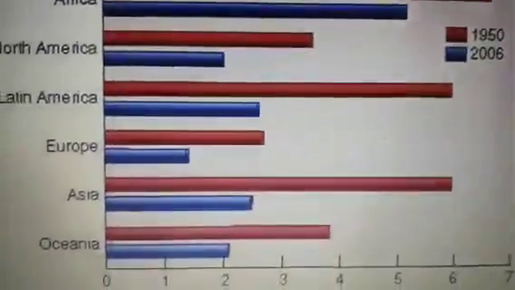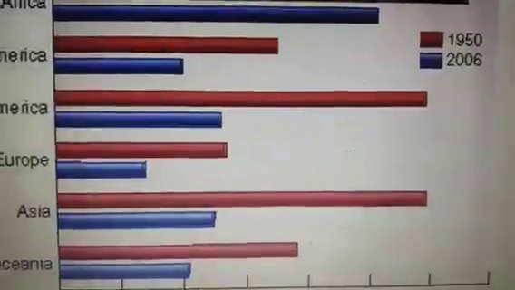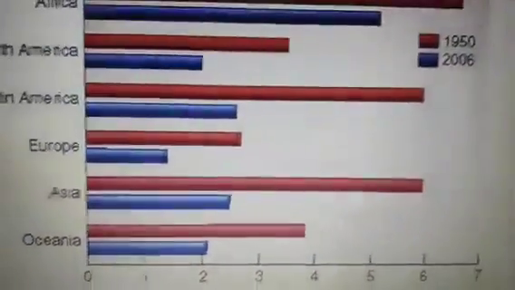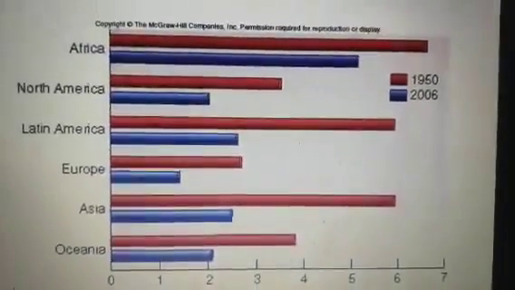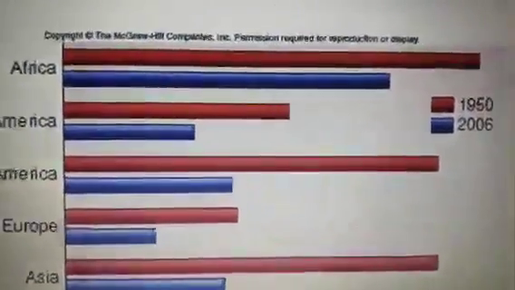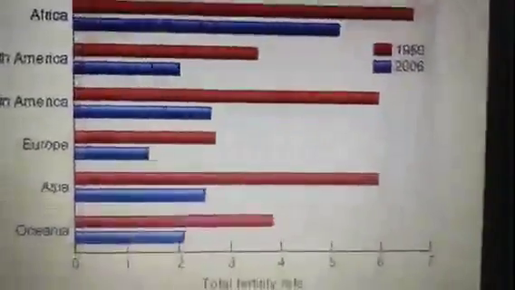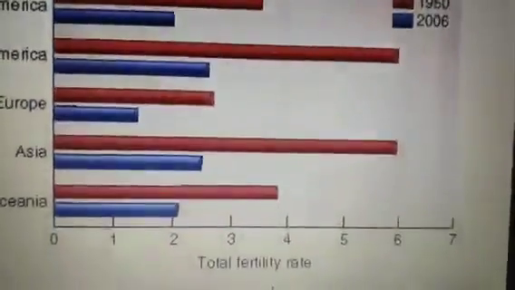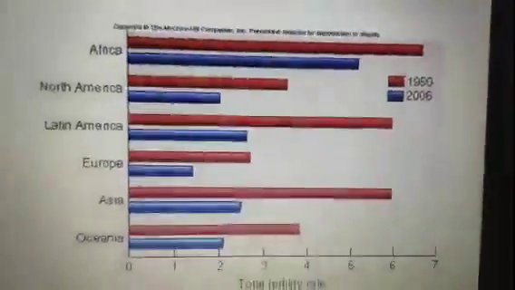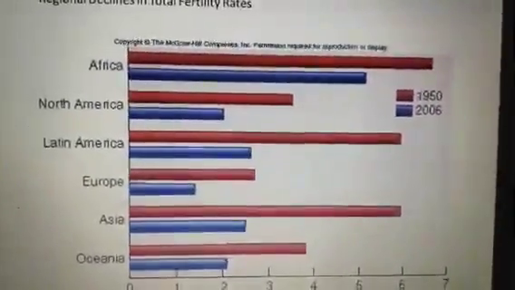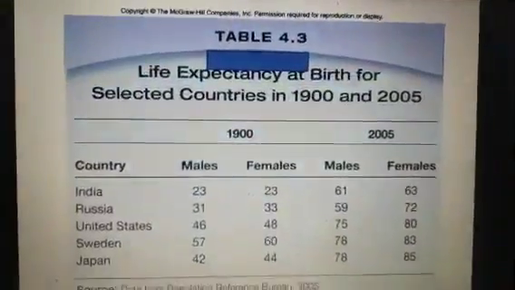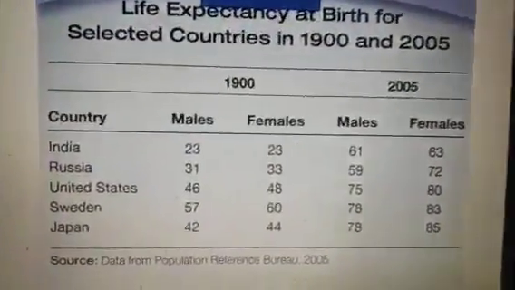You can see in Asia, the 1950 fertility rate was high, which fell to about 2.3. But the highest fertility rate is still in African countries. In 1960, the figure was near about 6.8, and it decreased only to 5.2. So in the near future, the fertility rate will remain very high in Africa, and that is a great concern for the world.